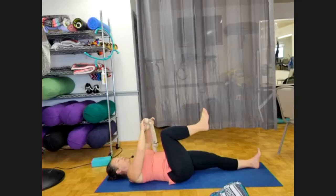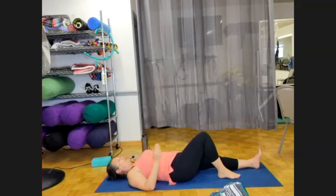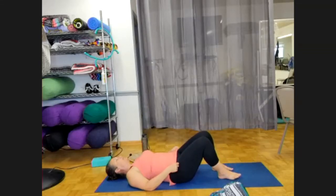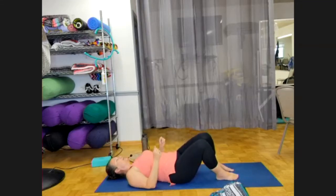Unstrap yourself. Release the strap. Put the foot flat on the floor. Draw the left one up if you had it straight. Keep the feet hip width apart and just rock your hips side to side. Release some tension.